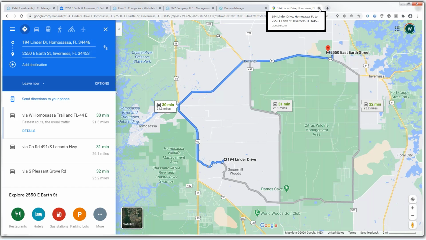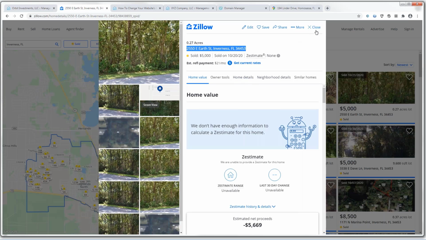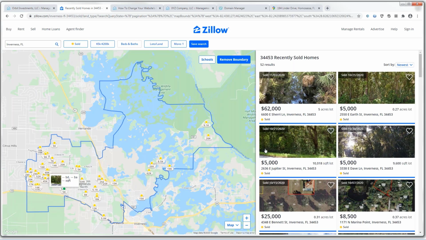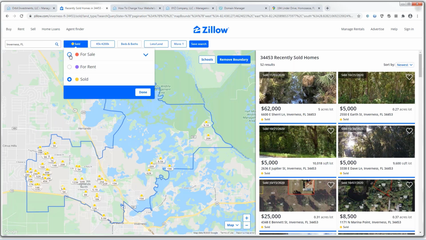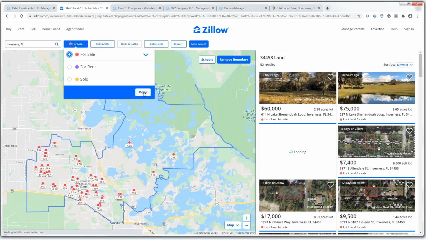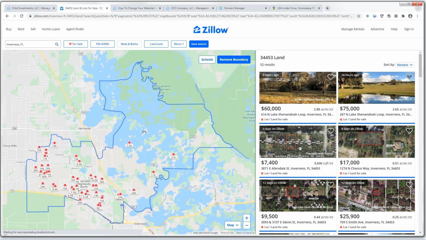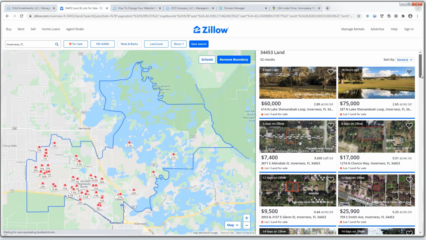Now, let's just say I went through all of these comps and I did not find any that match. They're not in my area and they're not the same size as my property. My next step is to go to the for sale, and then go to the listed. Again, all of this came out of Investment Dominator.